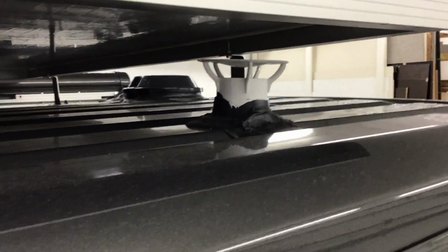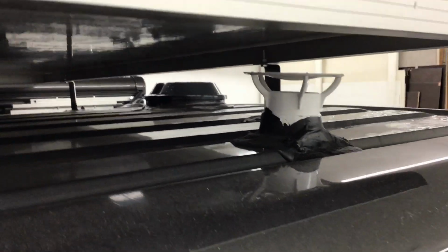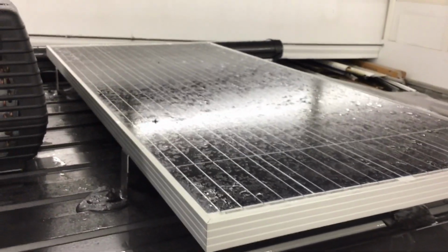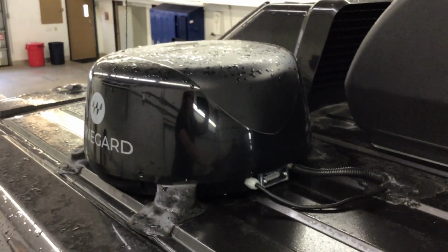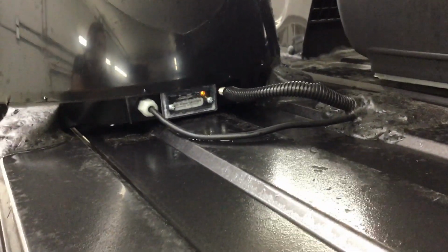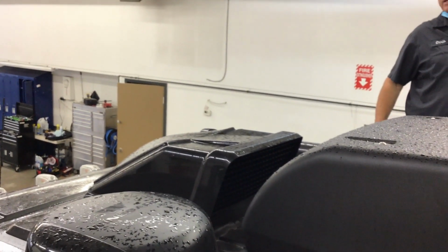So at the back of the coach on the roof, you have the bathroom ceiling fan vent. Then underneath the solar panel, you have a vent for the drains and the grey tank. Above them is your solar panel, kind of obvious really. Then the air conditioning unit. Now that's your Winegard TV antenna and Wi-Fi range extender. So it's not a Wi-Fi unit, it's a Wi-Fi range extender. Where the cables come in, you can see a little flashing light. That's telling you it's active. At the front end, we have another vent with a cover on it, so you can actually drive with the roof vent open and have ventilation.